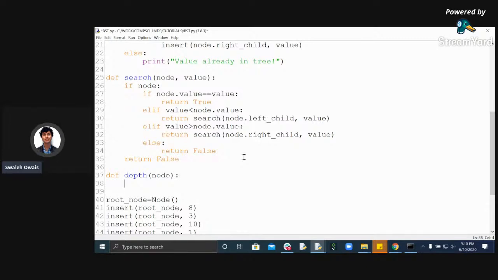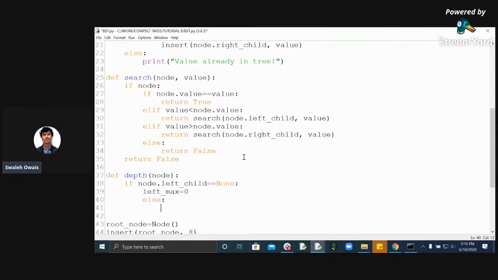So I can say if node dot left underscore child. So I can look at my node and I can see whether the left child and right child have values, if they're defined. And if they are defined, then I can continue measuring the depth. So I can say if there is no left child, and that means that surely the max depth in the left direction must be 0, because you can go no further down the tree.